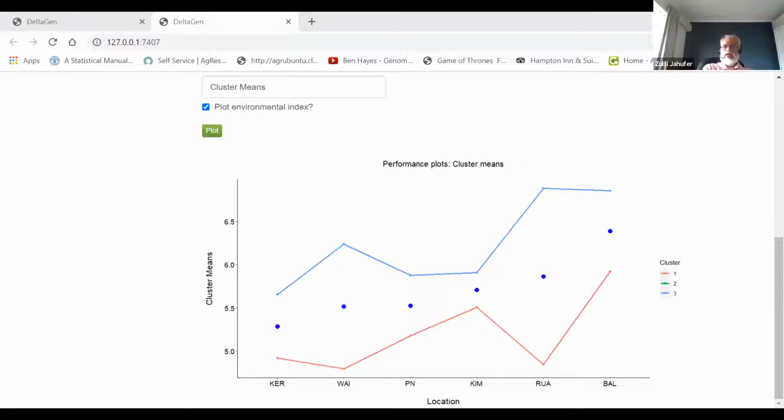Anyway, you can have all sorts of discussions about that, but this gives you another graphical representation of line performance in terms of clusters across your locations, right? From the low performing location to the highest performing location. And of course, as breeders, you'll be interested to know what individuals were in these particular clusters, and that will show you here. Later on, you have the numbers of the individuals, you have their names, etc., and you can work backwards.